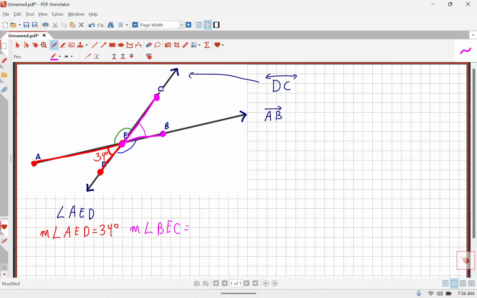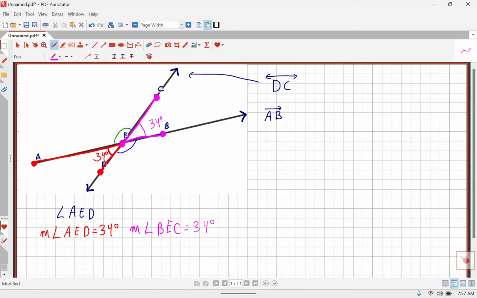Ava, do you remember? What would the measure of angle BEC be? It would also be 34 degrees. Desi, when I was asking what do we call these two angles, said congruent instead of vertical, which is what we were looking for. But she was also right that even though these are vertical angles, that was the relationship name, these angles are congruent. They will always have the same measure. Vertical angles always have the same measure, which is really nice to find them.